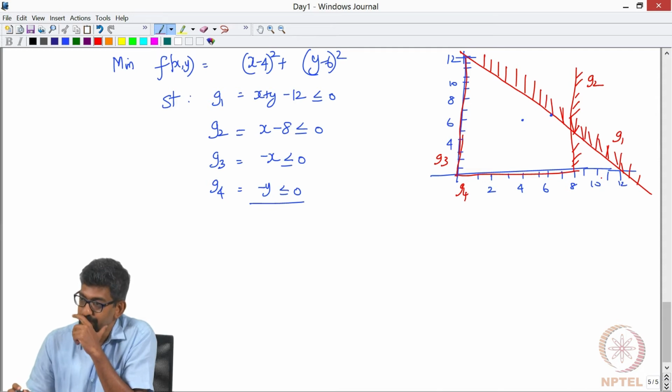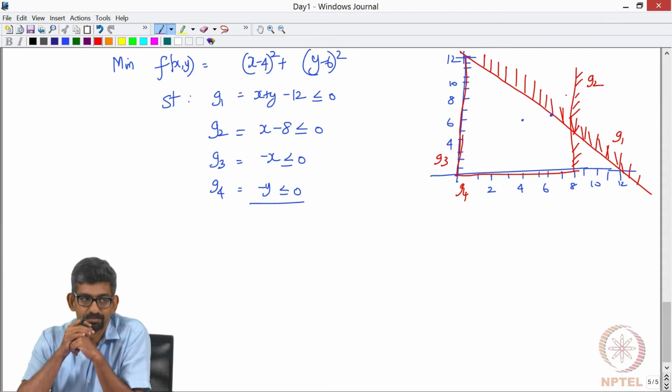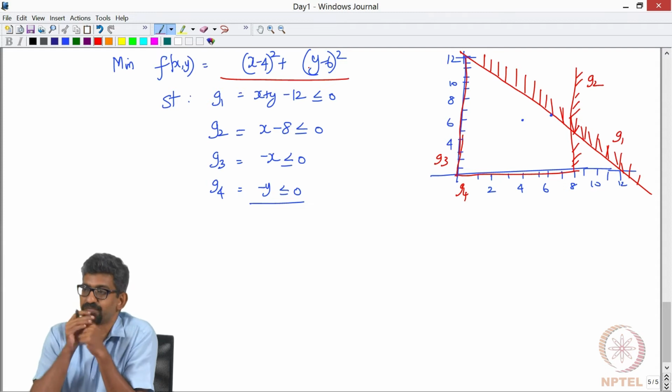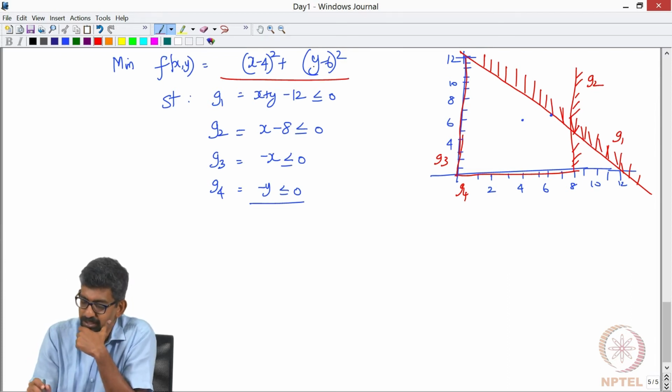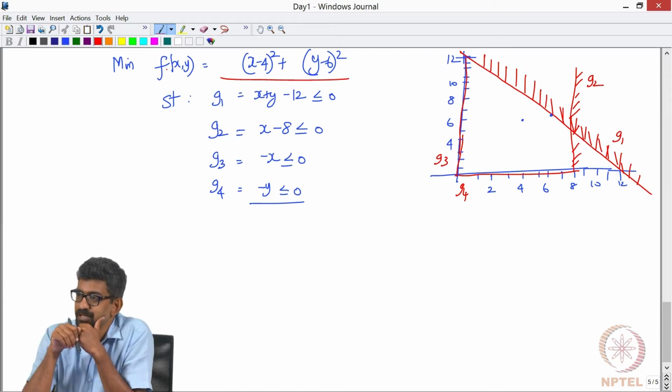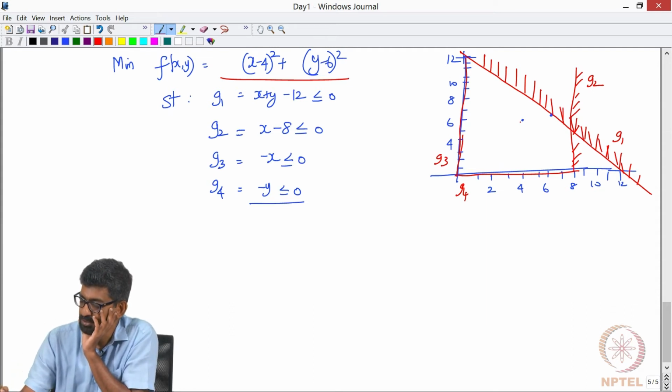Okay. So, now this region here is your feasible domain. Now, tell me, in this feasible domain, which means the constraints are satisfied, where is your optima? Where is your optima, in the sense, when does this function take the minimum value? Can it take different values? Yes, it can take different values depending on your x and y. You plug in different x and y, it will give you different f. But when will it be the minimum? When you plug 4 here and when you plug 6 here. Geometrically you can visualize it, and this is your optima, 4 and 6. Okay.